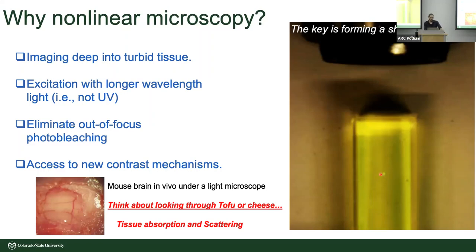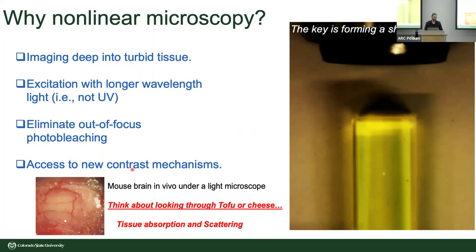So in this region, this is where we're illuminating. And the point being that as we take a three-dimensional image, we need to move this point three-dimensionally through the specimen. So if we were down in this region, we've already illuminated that region many, many times over with our excitation light, and we can cause photo bleaching, photo damage. So we're reducing the quality of our image by the time we get down to there. It makes it challenging to do three-dimensional imaging in a sample that photo bleaches.